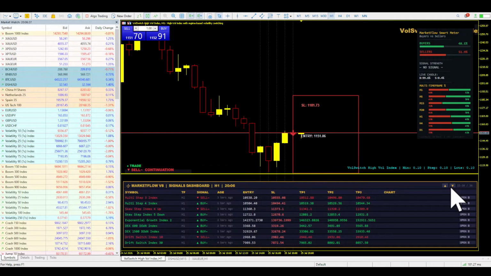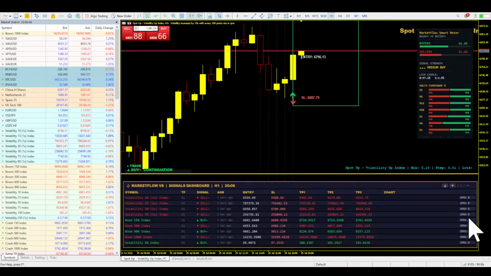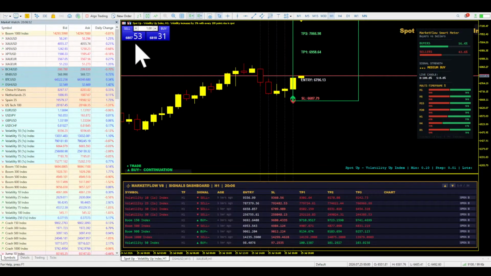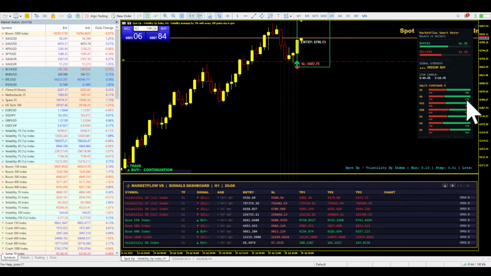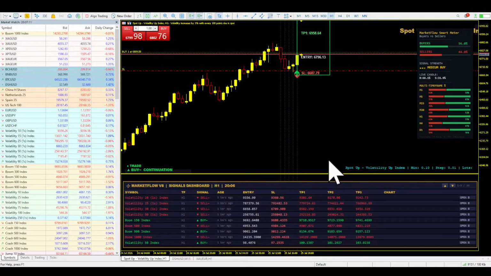I'll be back, but we've got quite a number of trades, so we'll see how they do in a few hours. Let me see if there's nothing else, guys. Okay, wait. There's one more trade that I just saw right now. Spot up index. Let's see. I'm jumping in on this one. This is the last one I'm jumping into, guys. Spot up index. The buyers and sellers isn't really that convincing right now, but it's good enough. The price action is pretty good. We're currently in a pullback. I'm looking at the market structure. So it's pretty good. Retrace on a support level. What else do you want?